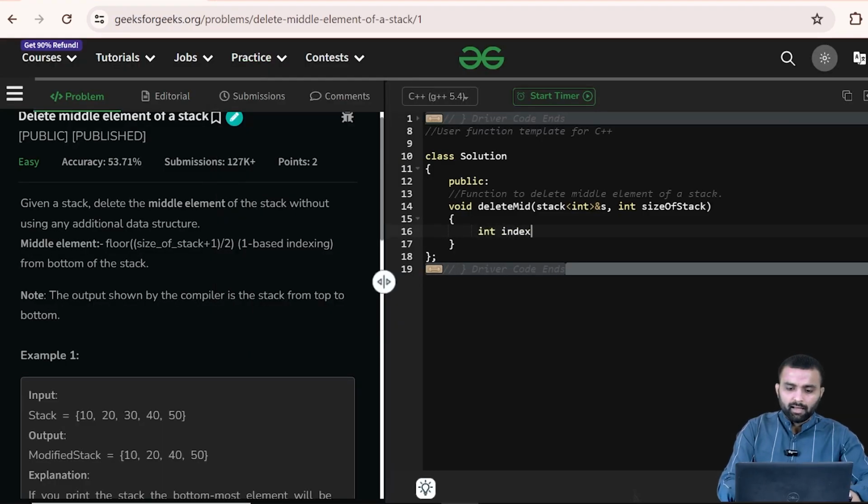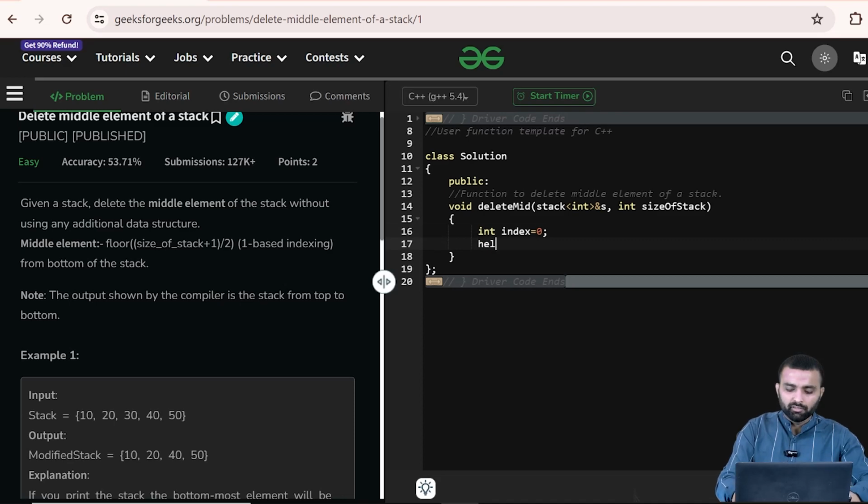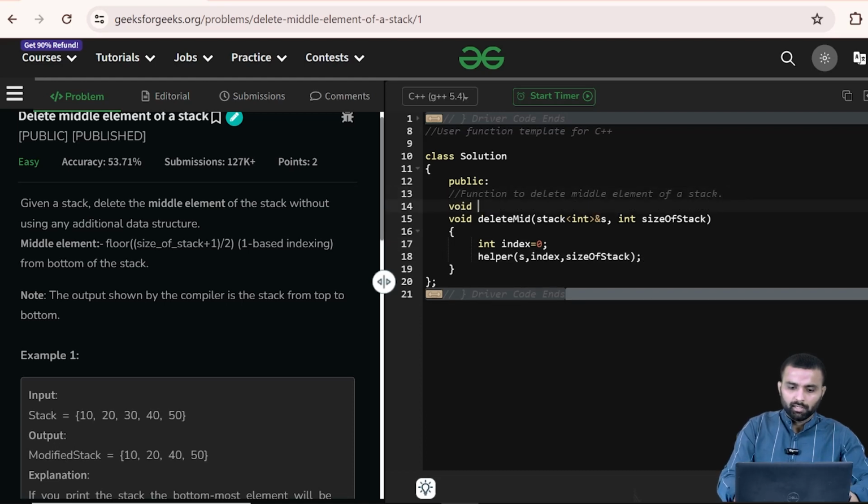So what I'm doing is, I'm creating an index variable, 0, and calling a helper function where I'm passing the stack, the index variable and the size of stack. Now let's create the function helper.